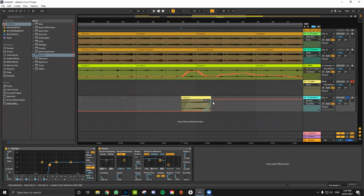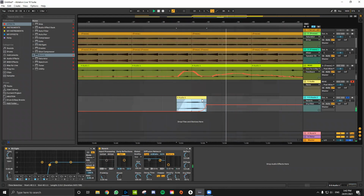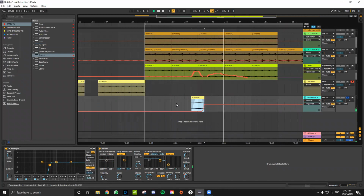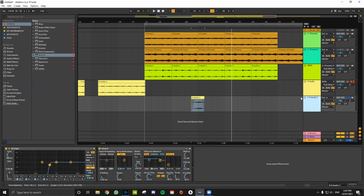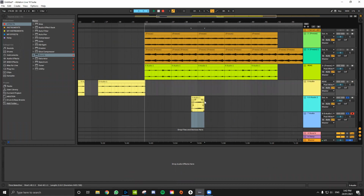That's quite high. And that would transition really nicely into the next part of the song. Now again, what I would do from here is just re-record that. So that's going from six. Record this again.